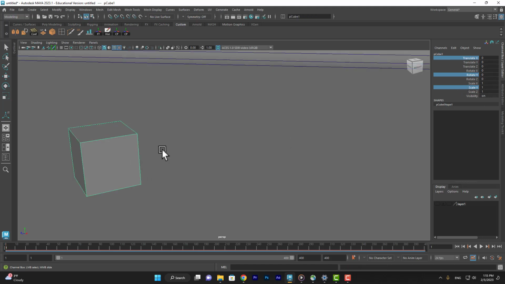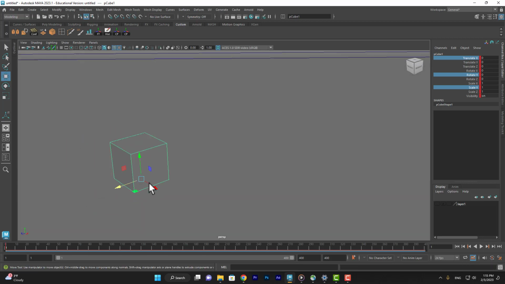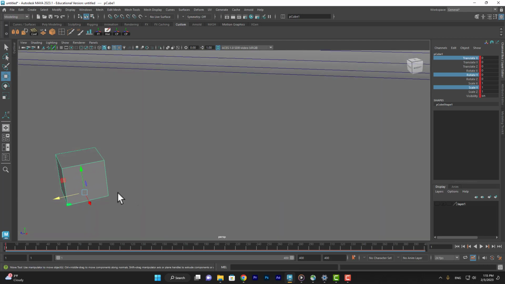Select here the object, S, and the other thing you need to know a little bit later is this button. This is going to allow automatic keying for any changes we make. So here's the cube, hit W on the keyboard so I can move it. And then keep in mind, this is one of the common mistakes. A lot of people go to the first frame and make the key, and then right away they change the action without changing the timeline.